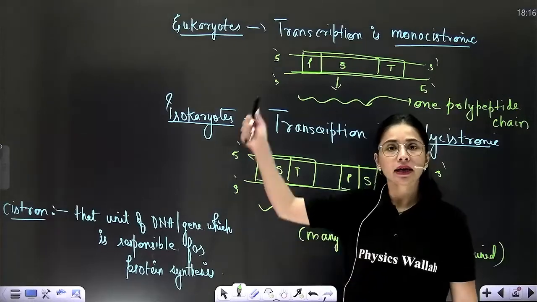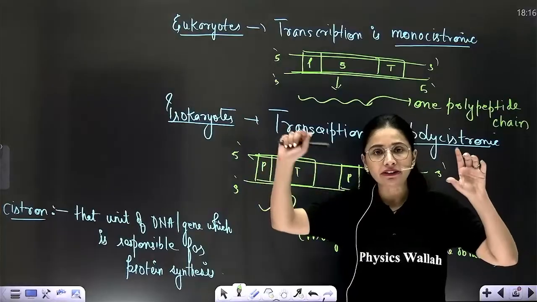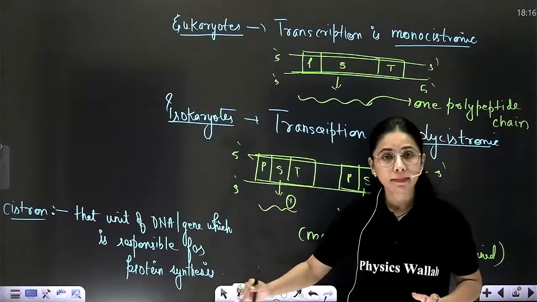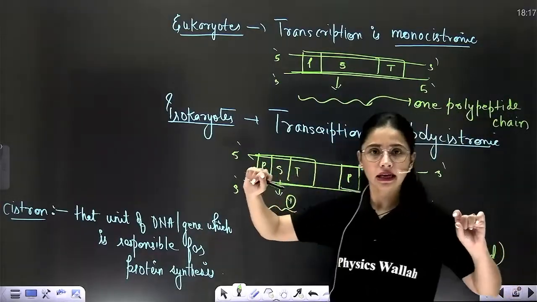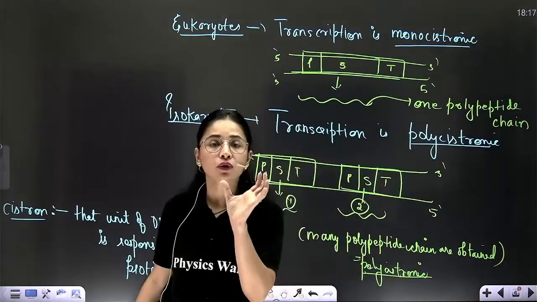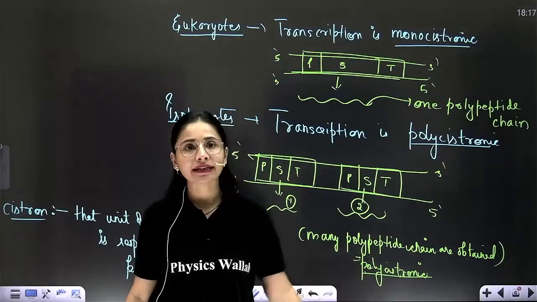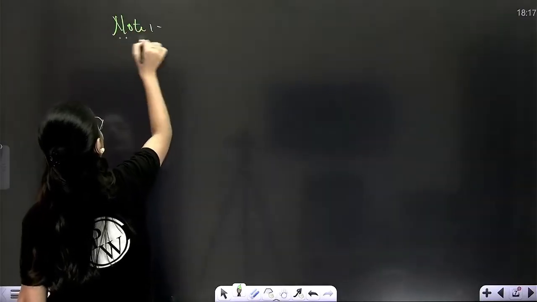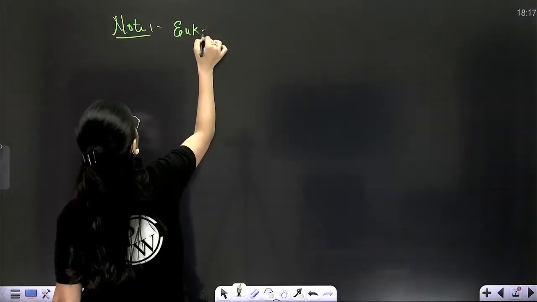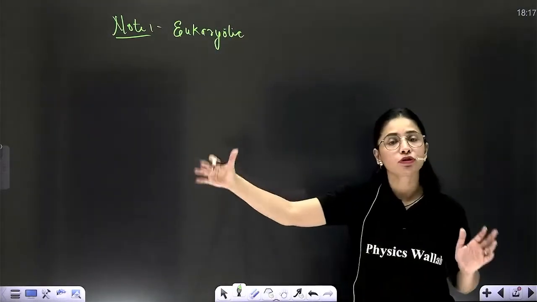Apart from it, beta, in case of eukaryotes, being monocistronic, like at a stretch only one polypeptide is obtained, but their structural gene, their template DNA, also has some non-coding, interrupting sequences called introns, which are absent in the case of prokaryotes. So you have to write this note point somewhere, that eukaryotic DNA is not continuous. The whole DNA of a eukaryote at a stretch cannot produce protein.